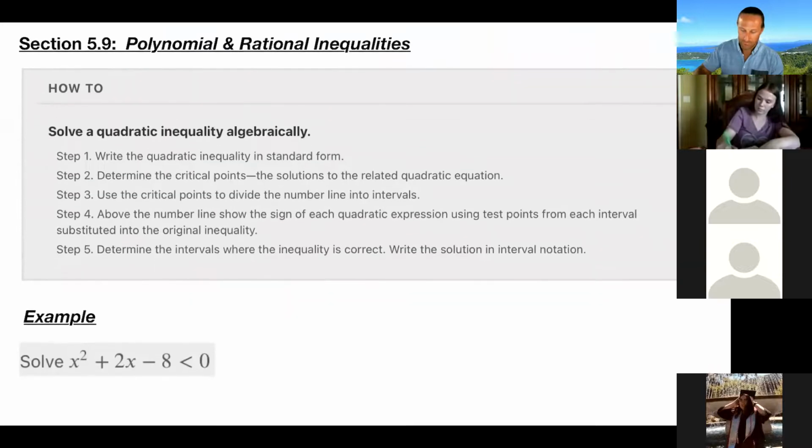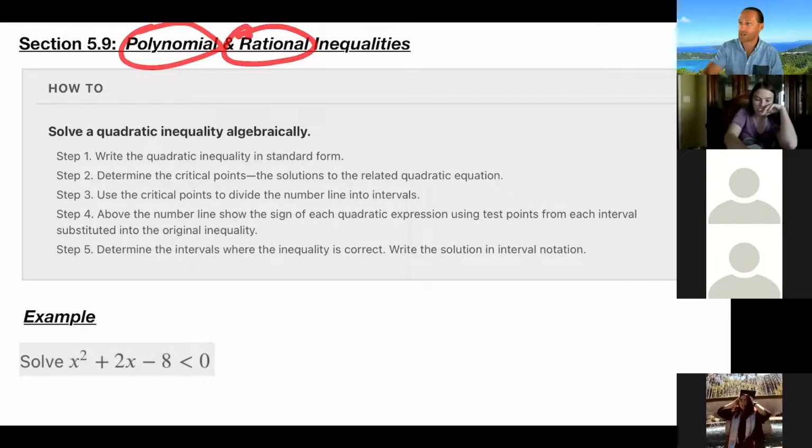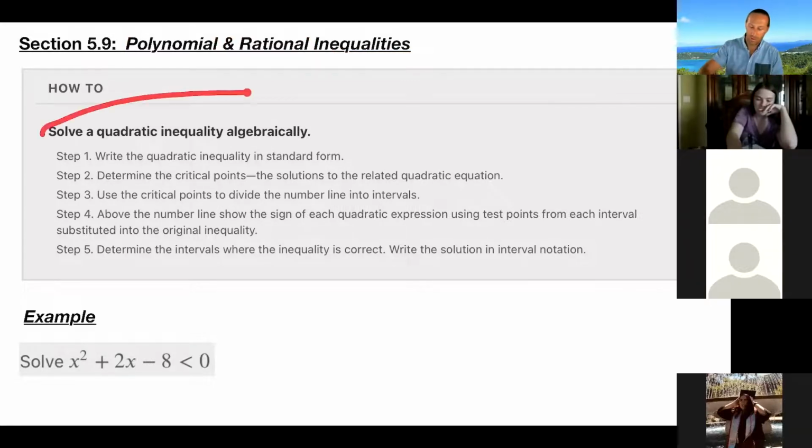Last section, 5.9, is going to combine all that stuff that we just did, not just today or even last week, but from earlier on in this unit when we were solving equations. Because now those polynomials and what we added on today, those fraction or rational functions, are going to have inequalities with them. Okay, so you can write down all the steps if you'd like to. That's why I put those on there, just in case anybody wants to pause it and go back and take a look at those, write them down.